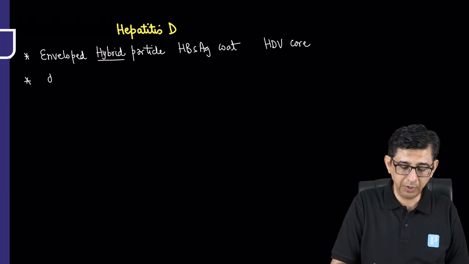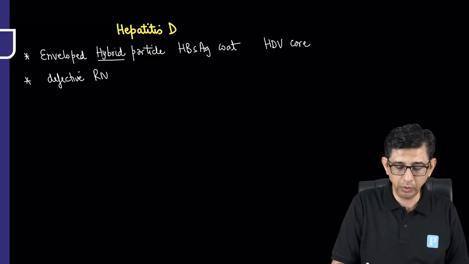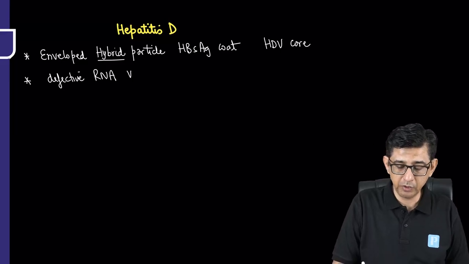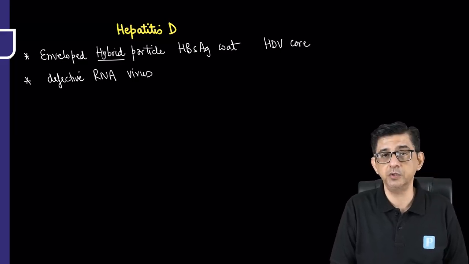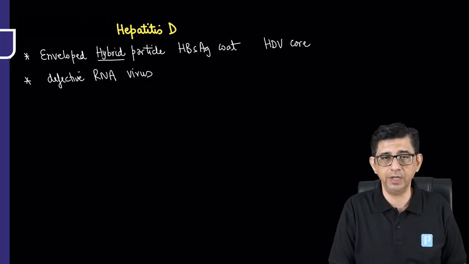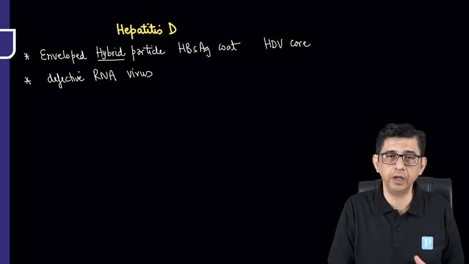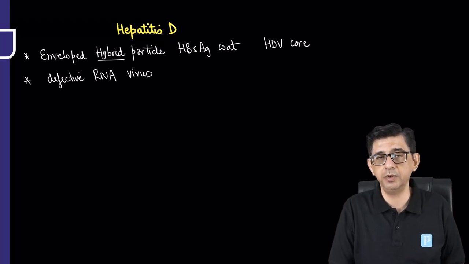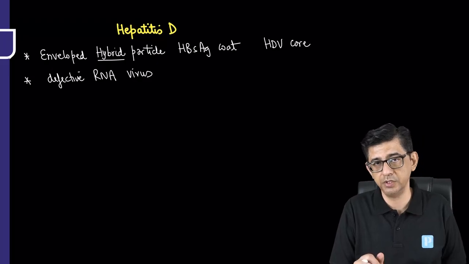Now, fundamentally speaking, this is a defective RNA virus, and alone it is not able to cause any substantial amount of damage. But when it is present along with hepatitis B, then the two will be like two nasty friends who are meeting after a very long time, and the amount of damage and the rampage and the hepatocellular damage that will be occurring will be pretty substantial.